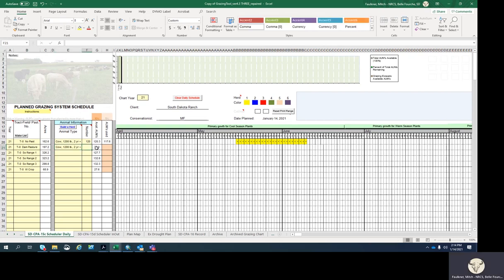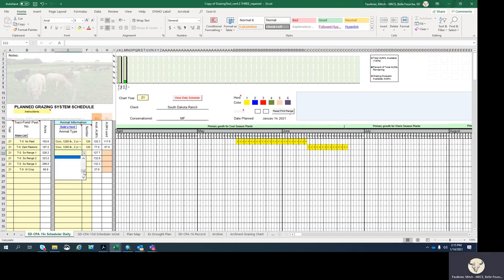Again, 120 head of cows, 1,200 pounds. And I'm going to enter ones there. And I'm going to say, well, that's not a very big pasture, so I'm going to just drag those cells out. Getting pretty close, 63 AUMs. Kind of still early in the grazing season. Have 77 available, use 63. I might just add one more, see where that gets me. Yeah, I'm going to go ahead and just stop there. We're just shy of the first part of July.